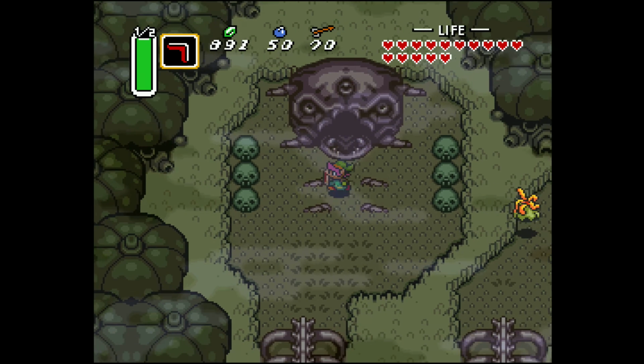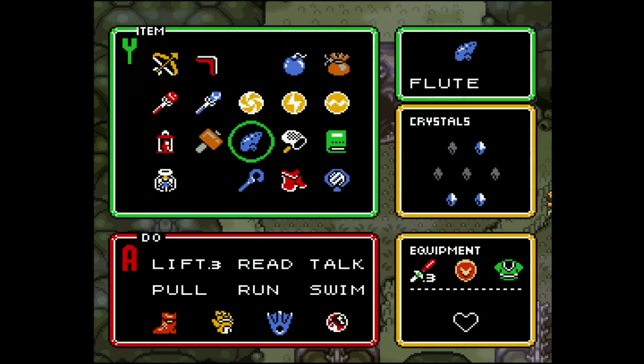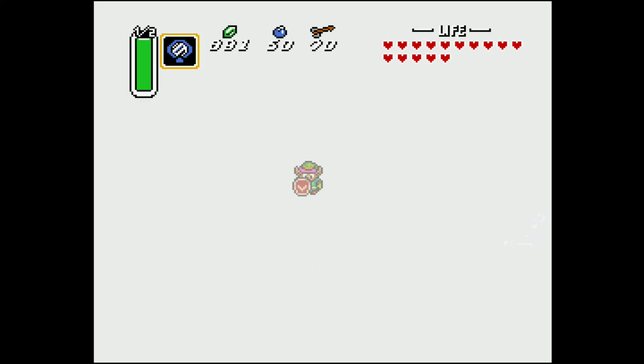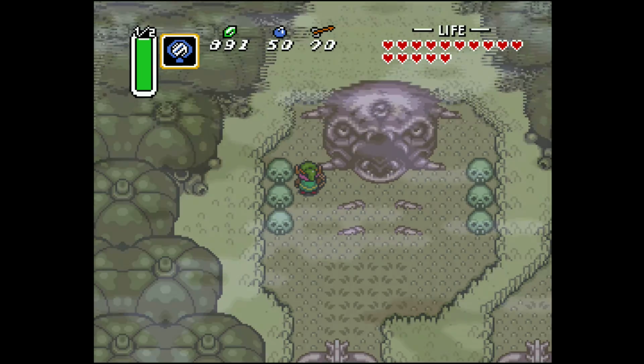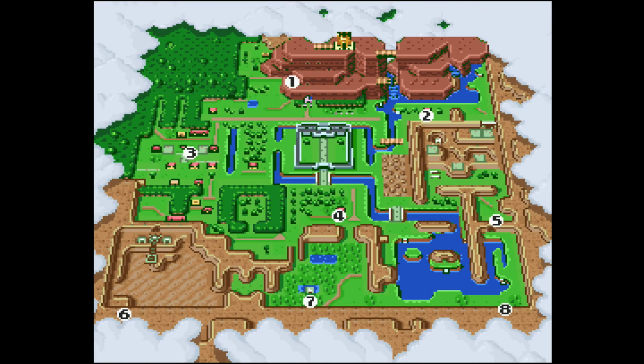Oh no, I don't want to save and quit, no. But I do want to mirror. Not there. And flute. Okay. So basically, we've got 3 dungeons left in the lower part of the Dark World, and then there's Turtle Rock up on Death Mountain. So next on my list is here.